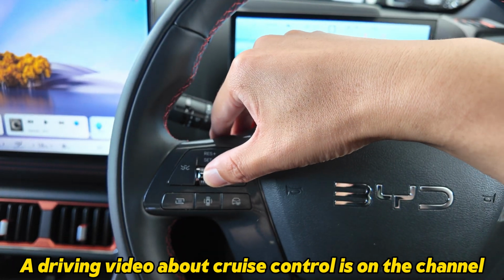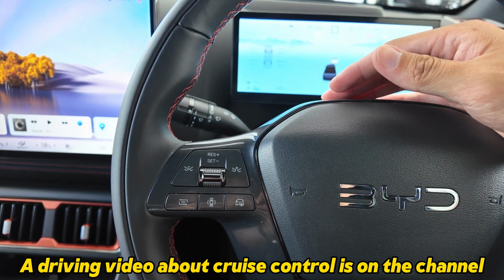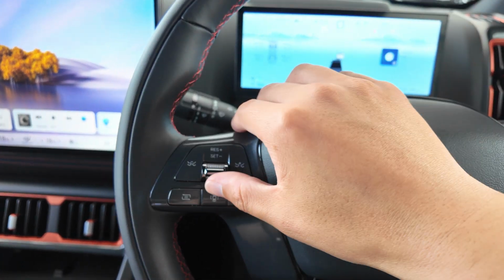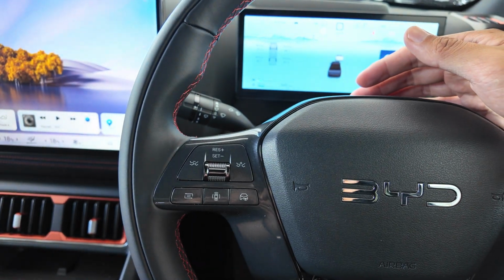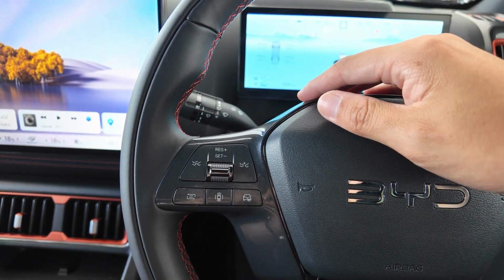A small short click, just like this, is to increase or decrease by 1 unit, 1 kilometer per hour or 1 mile, depending on where you are. If you push and hold, the increased amount should be 10 kilometers per hour. I might be wrong, but let me know in the comment.